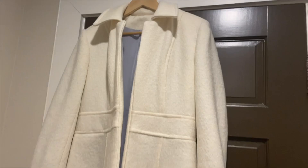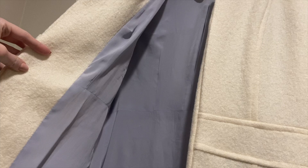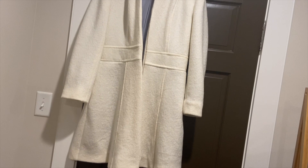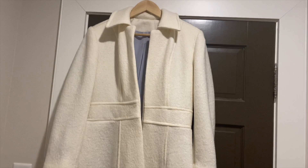Here's where I'm stopping for tonight. I've stayed up much later than I probably should have working on this, but I've added the lining to the inside after a mishap with sewing the sleeves together the wrong way. I finally got it the right way around - had to undo that once - but I think it's looking pretty good. All that's really left to do is a little bit of hand finishing on the inside of the lining where there is a gap in the side, and then I need to add the buttons and buttonholes. I also need to press this a little bit better, but it is almost there.